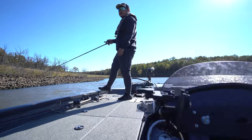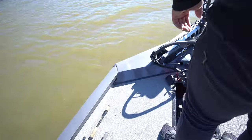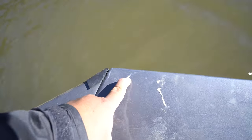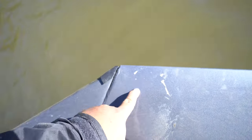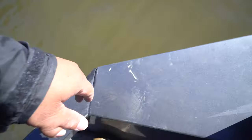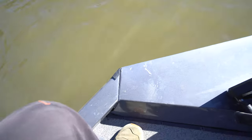The paint chips pretty easy. I don't know why. I gotta show you the front. The front is where you can really see the paint chip right here. See that? I mean, it's still like fingernails chipping, so I don't know what the deal is with that. That's supposedly a paint warranty, I'm sure.